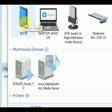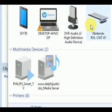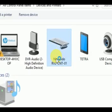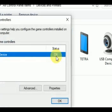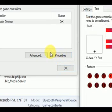Once you got in there, I'll show you that it is actually a joystick. See, there's a control icon. And there it is. As you can see here, if I scroll over, just in case you can't see that, it says Wiimote device. That's the driver for it. You click properties, you get more information about it. It'll be the same person exactly that I downloaded it from.